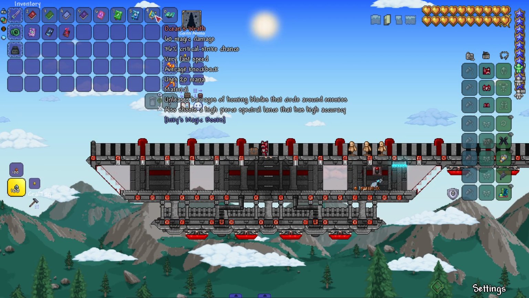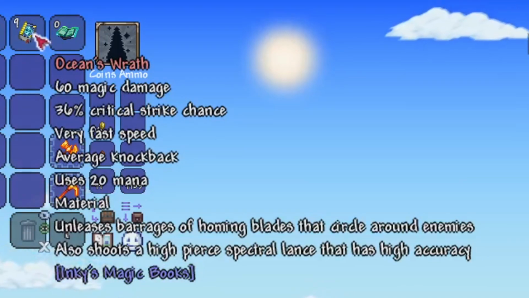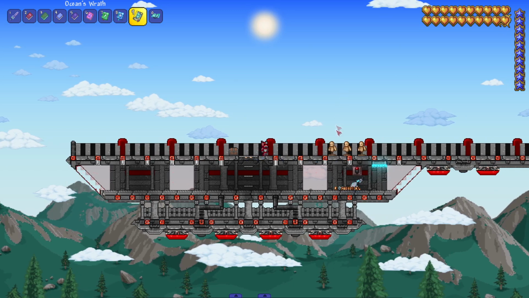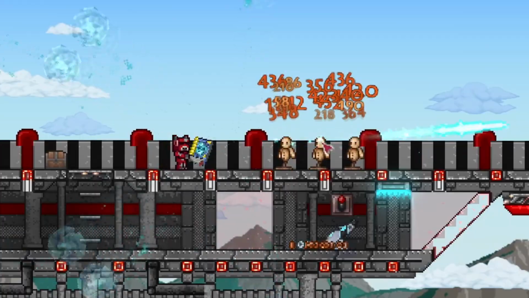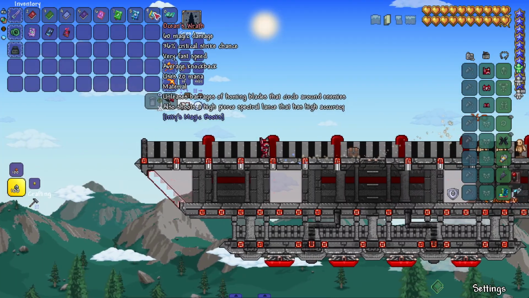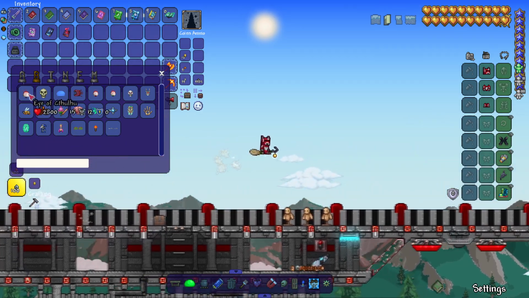Pretty strong too. We have the Ocean's Wrath. Unleashes barrages of homing blades that circle around enemies. Also shoots a high pierce spectral lance that has high accuracy. We got a little 2-for-1 in abilities? Okay, so it shoots all the stuff around us, and then our main projectile is the little lance. Interesting. Was it homing? Yeah, it was homing. So kind of like the razor blade typhoon.